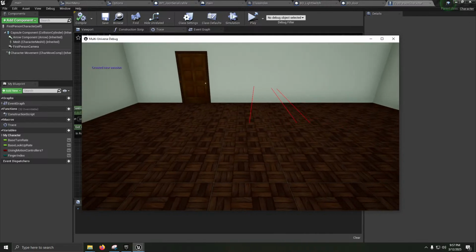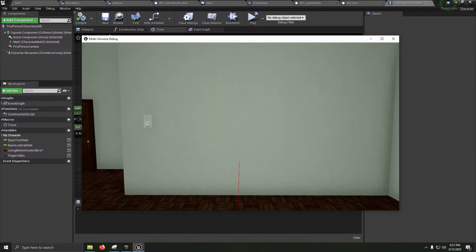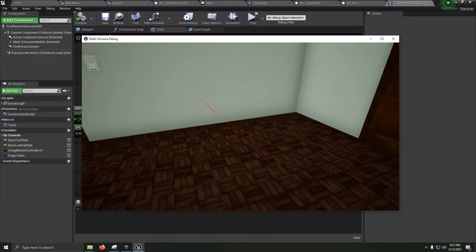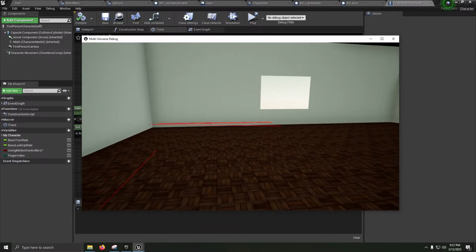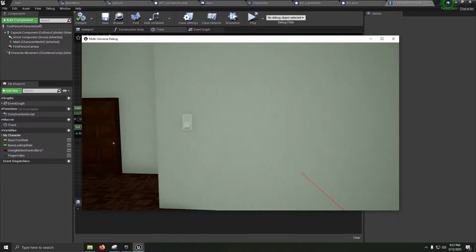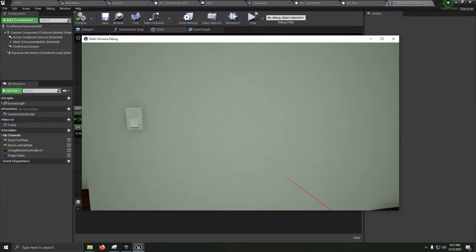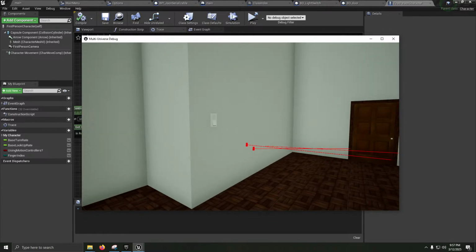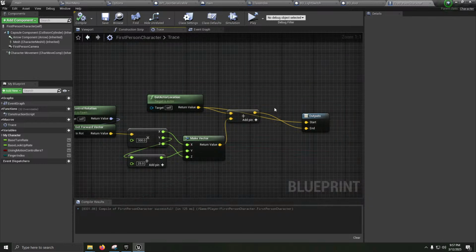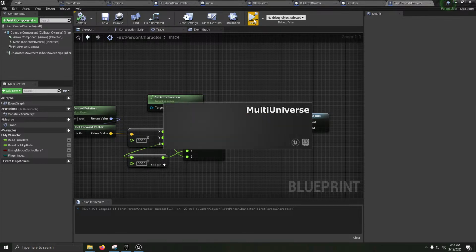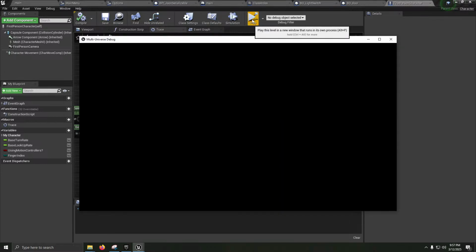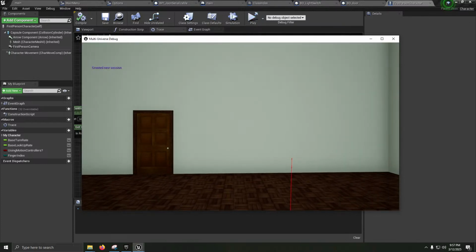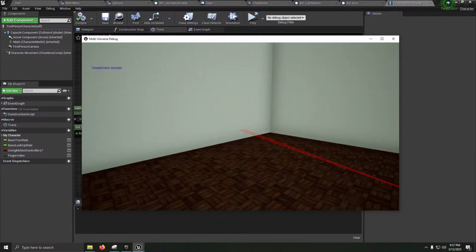It rotated? Why? It's angled down. These are all angled awkwardly. What the hell? This is weird. Very, very weird. Yeah, it's like, what the hell?